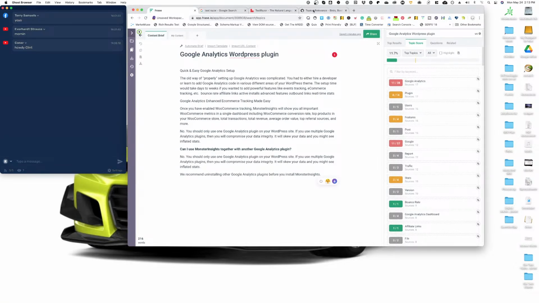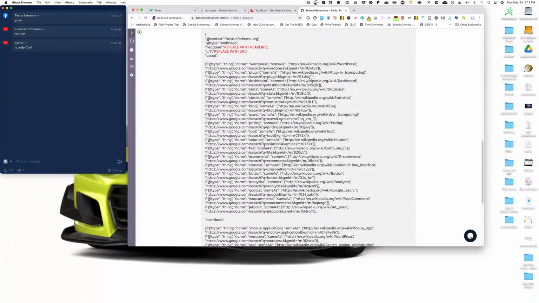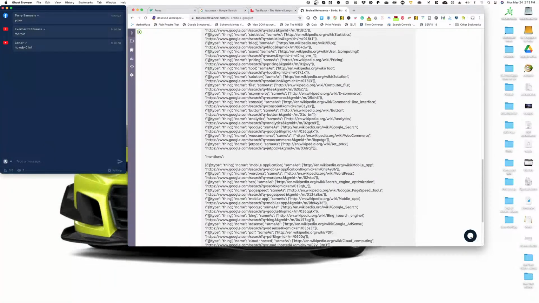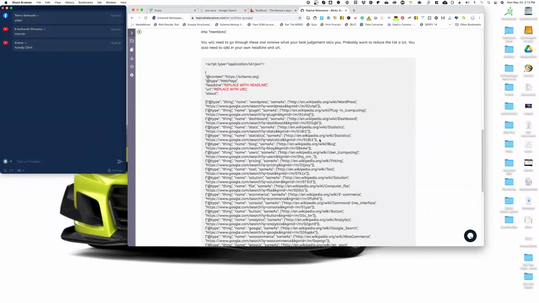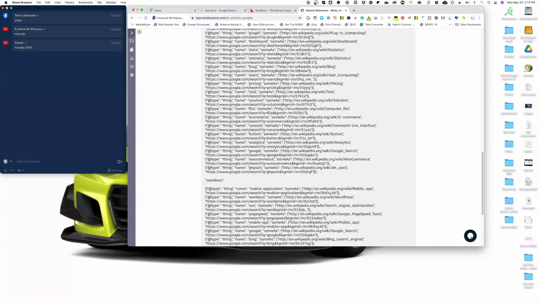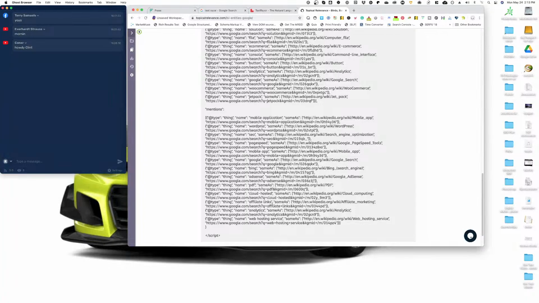But we as SEOs, and I see it pretty regularly, because people don't want to handwrite schema, they forget this whole part right here. The importance of all of this is if I have Google Analytics listed here inside of my schema, then I am not only associating it with the affiliate marketing page in Wikipedia, but I am also associating it with the machine readable ID number from Google.